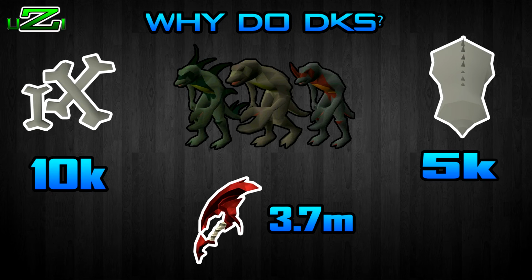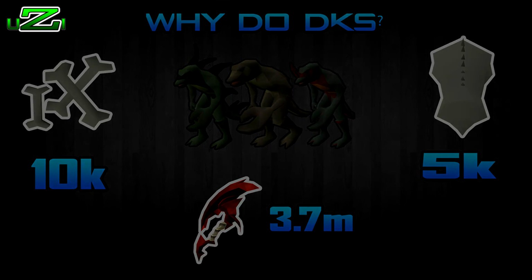They are very easy to kill after the initial kills when you first go in. Also, all three of them have the chance of dropping a Dragon Hatchet, which right now is worth 3.7 million, which is quite a lot of money. And yeah, as I said before, the rare drops are 1 in 30, so you can be expecting at least 3 or 4 drops within a trip, over 100 kills.